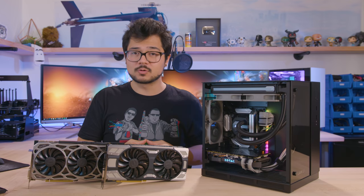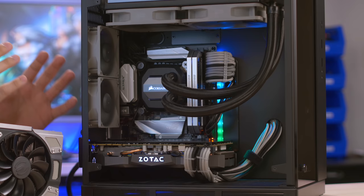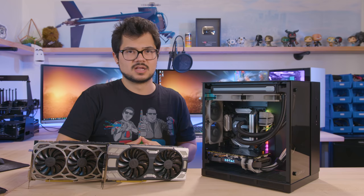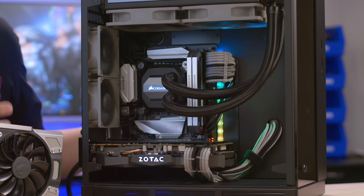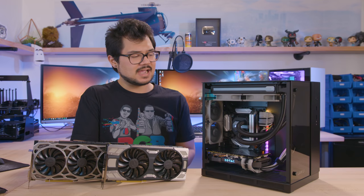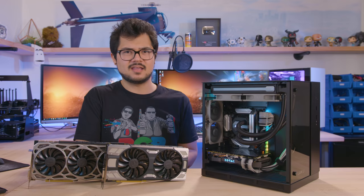And even at 4K, this thing is topping 60 FPS on average in every game except PUBG, because that game is, of course, horribly optimized and also a stubborn son of a bitch. All things considered, this is a remarkable system. It's much quieter than I would expect it to be for how small and fast it is. And it is probably one of the most powerful, if not the most powerful, mini ITX gaming PCs I've ever built. Honestly, 1080 Ti with an 8700K overclocked to the max, jeez, gosh, I rest my case.